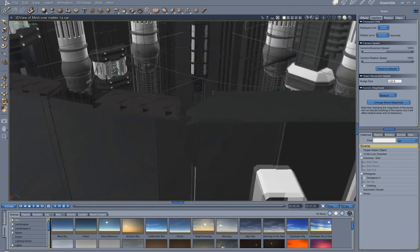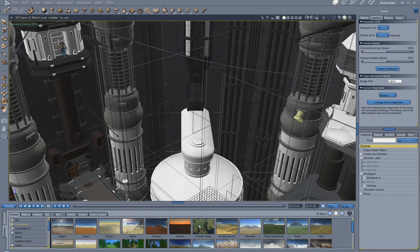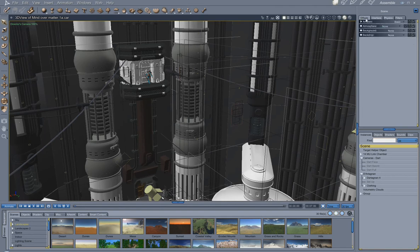It scales towards what size of scenes you're working with, whereas a lot of these landscapes and stuff, these are large scenes, and it works better that way. It's more convenient, and yet Carrara allows you to be the ruler of it. You can change it right here, and if, like right now, I'm in a medium scene, I can drag one of these landscape scenes into there, and it's still the same scale, it's still the same size of scene, but I'm actually using it in a medium scale scene.